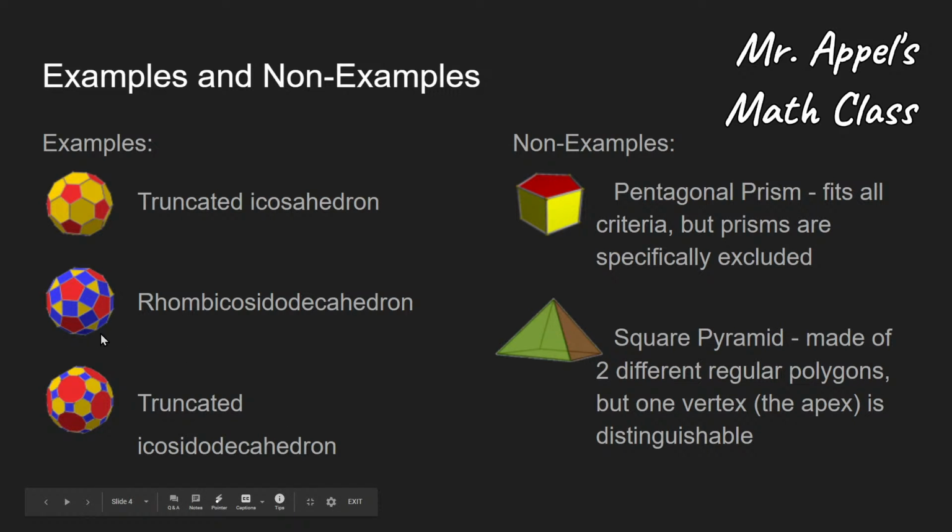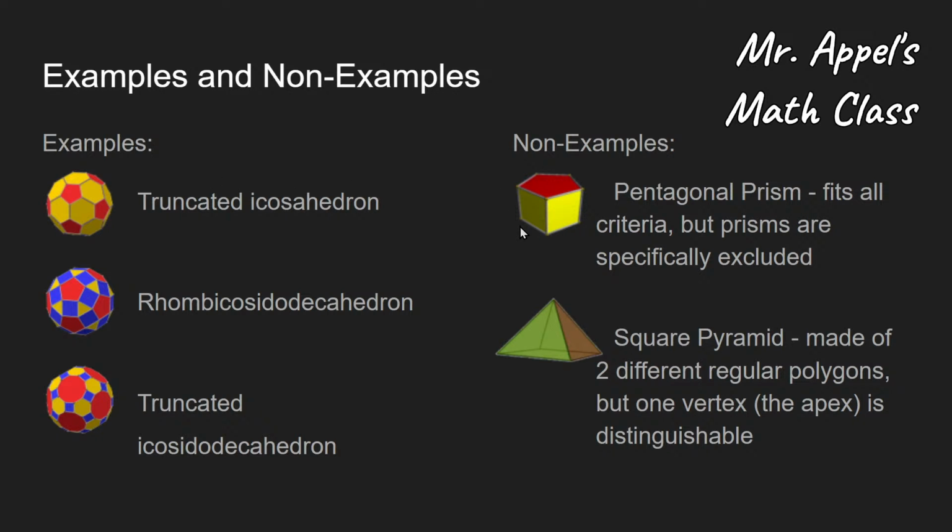And we can verify on each of these. Yes, every vertex. Here I've got pentagon, square, triangle, square, pentagon, square, square, triangle, right? I've got all the same shapes coming together. Check this one. We've got the octagon, hexagon, and square that meet at every corner there. So those fit our definition. How about some non-examples?